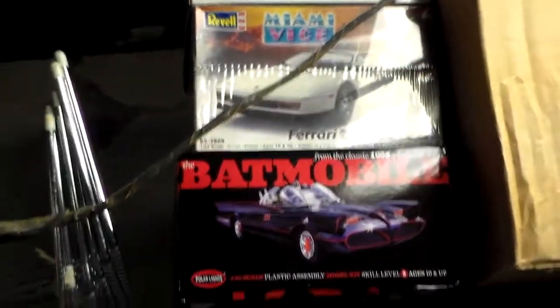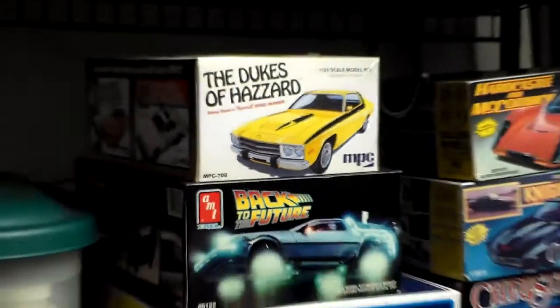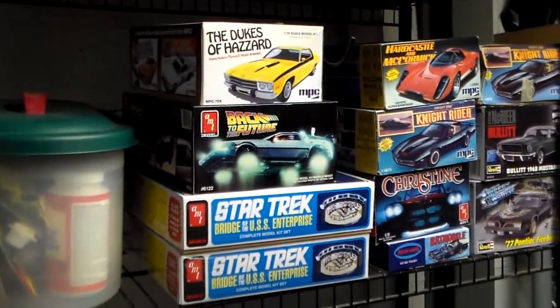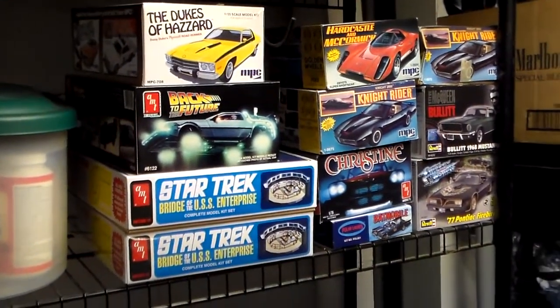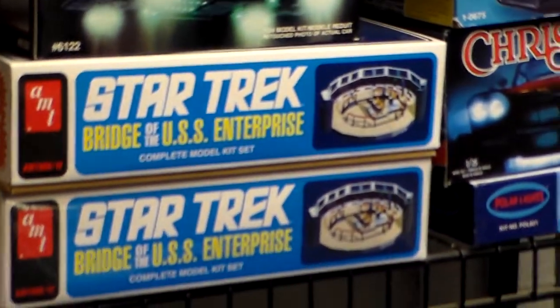Now to some more of my other stash. I got a Miami Vice. You got two of them. Got the Batmobile. Got another Dukes, a Back to the Future, some more Star Treks. I actually have two of those Star Trek bridges. I got both of them for Christmas.